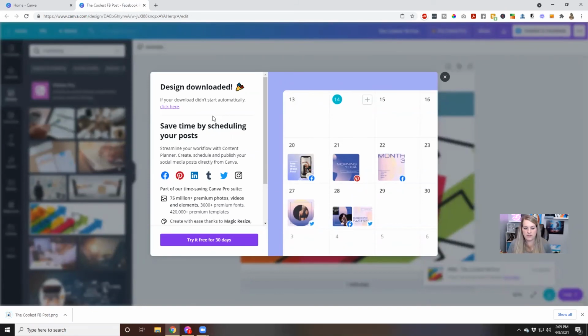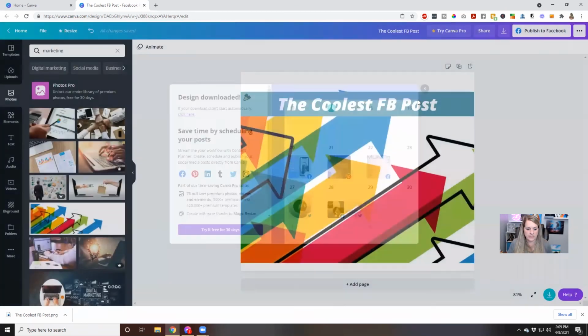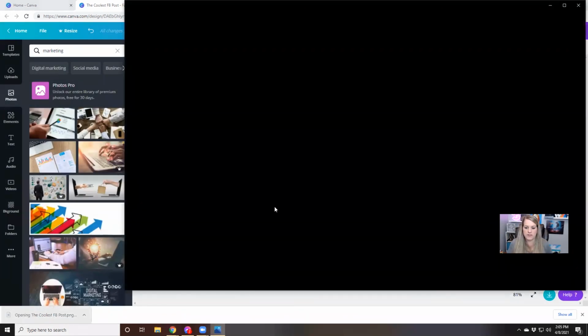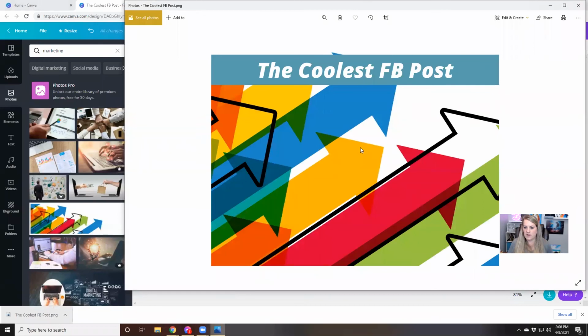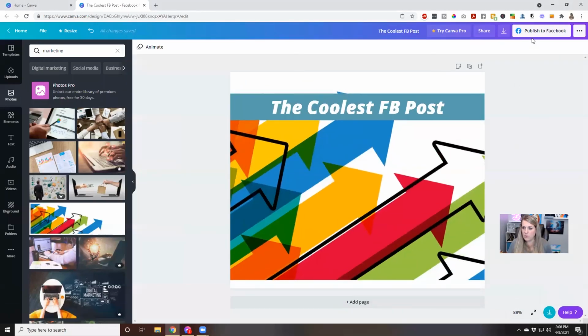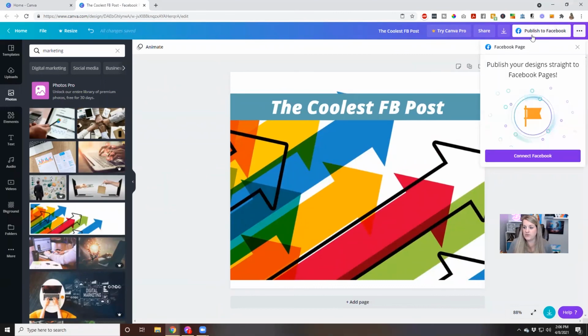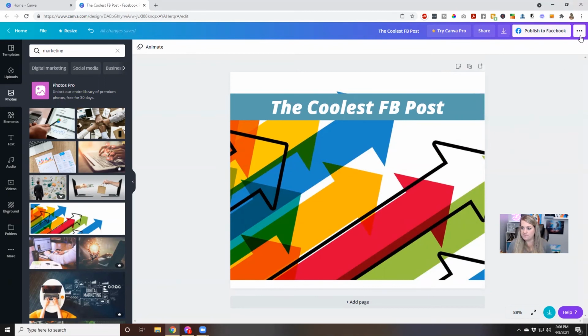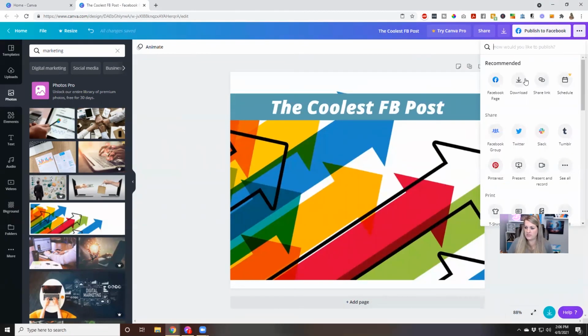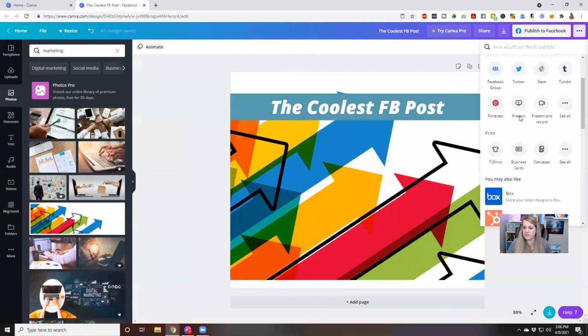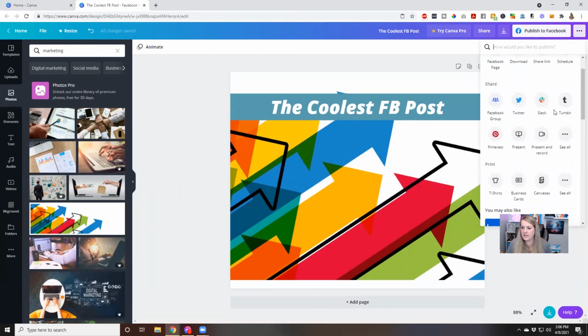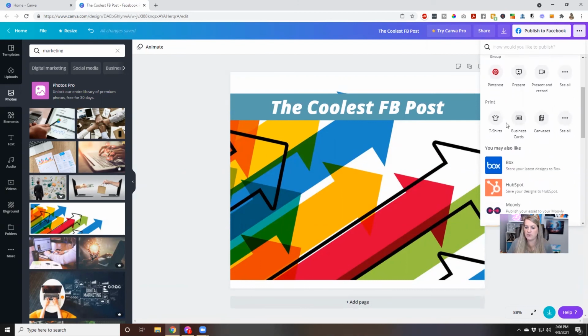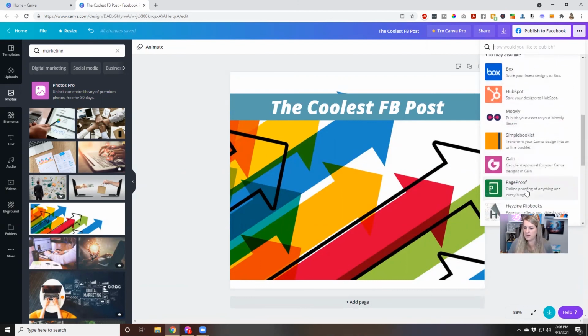Usually something always pops up, but they have a content post calendar that you can use if you're on the Pro. So we're just going to click this out. Notice it pulled up. I'm just going to click on it so you can see it. There's the coolest Facebook post, right? Or you can straight publish it to Facebook and you connect your Facebook to it, and you can do it that way as well. Right here, it shows download, share link, Facebook page. You can share to a group, Twitter, Slack, Tumblr, all of these places here. Maybe you want to make a short out of it, stuff like that.